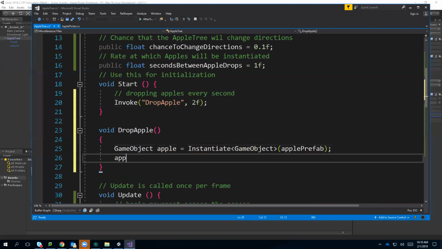Let's go ahead and on our apple, set up its position. Just like with our apple tree, we were able to use the transform position to move it around on the screen. We can capture our apple's transform position.